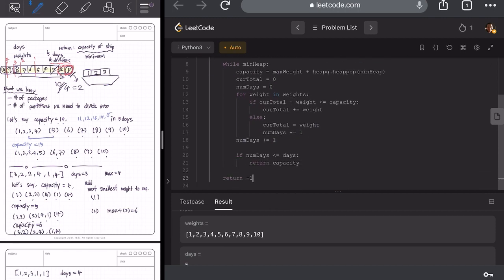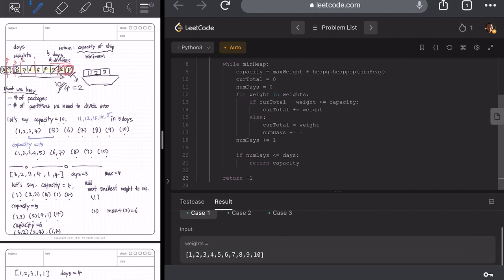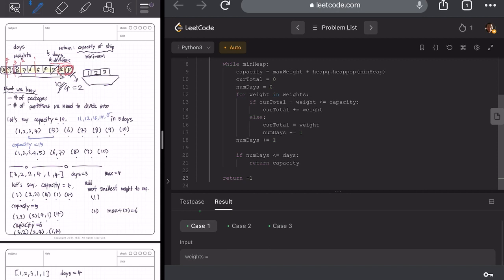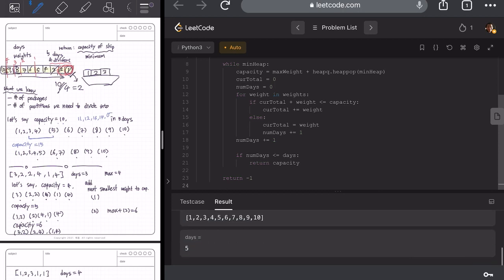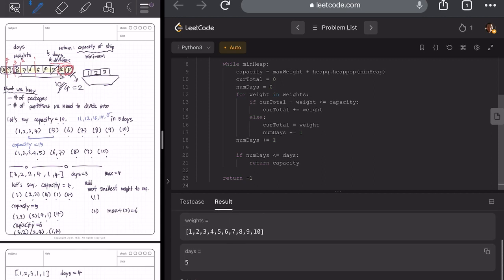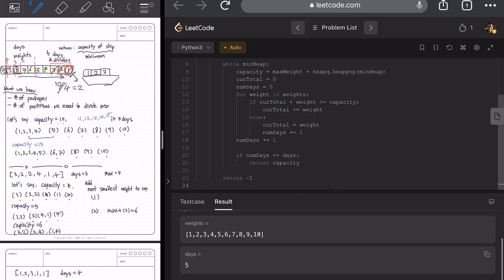Okay, let's run this. Oh, yes. Okay, so case 1, case 2, case 3, all working. What is this? Okay, so weights, days, output, cool. Expected.